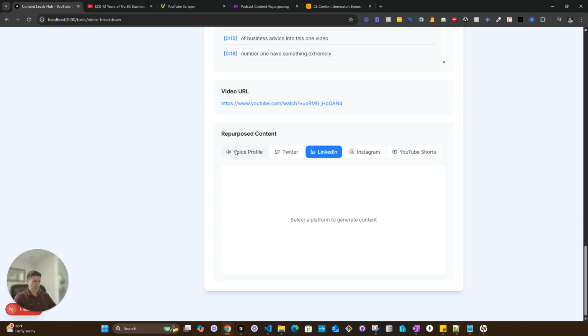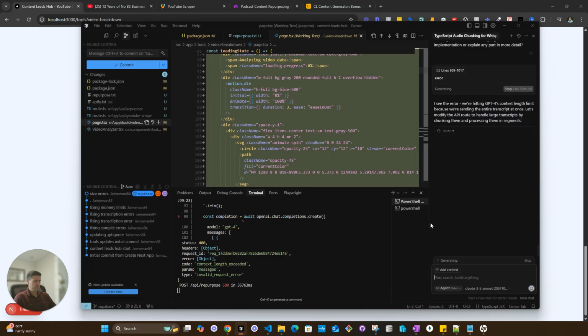So voice profile. So let's see. So I see the error. We're hitting GPT-4's context length limit because we're sending the entire transcript at once. Let's modify the API route to handle large transcripts by chunking them and processing them in segments. All right.